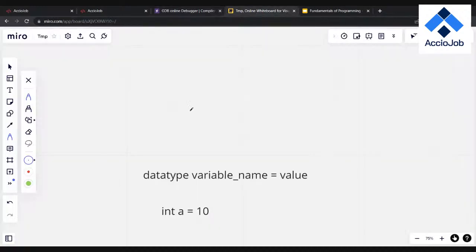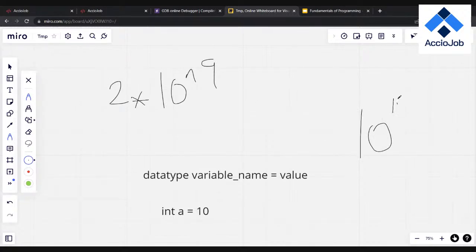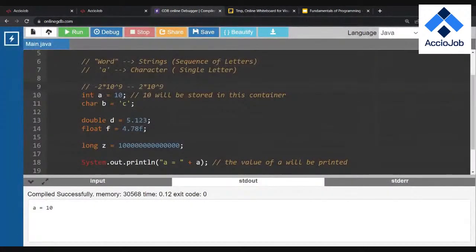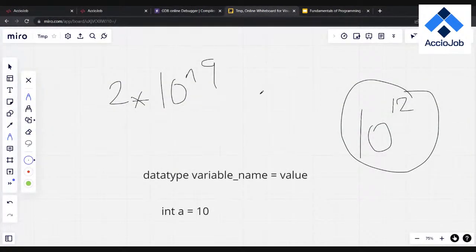So let's suppose we are having any number greater than 2 into 10 to the power 9. Let's suppose I want to store 10 to the power 12. I can't store this into int data type because there will be overflow. So we can understand this, right? Like a Lay's packet can have some quantity of chips.